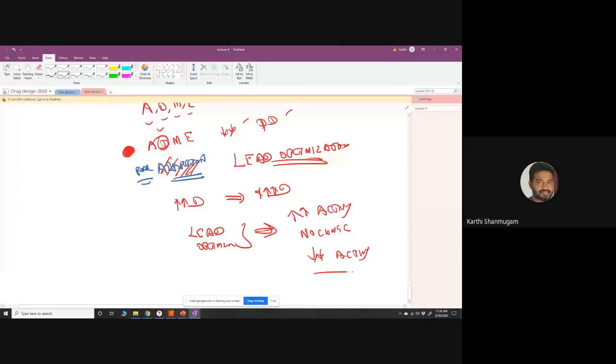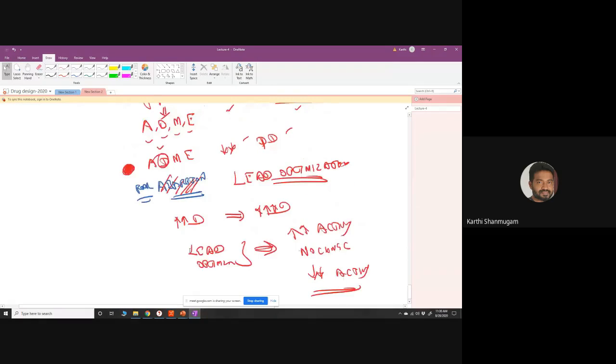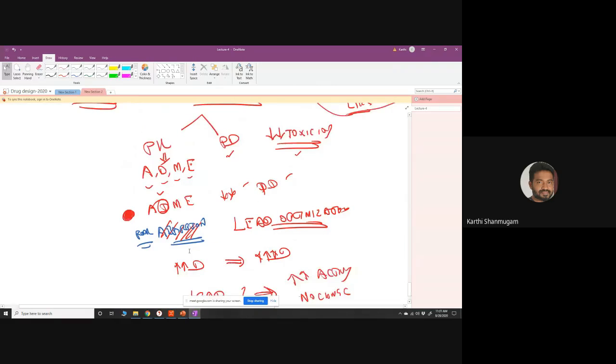The challenge is that even after the lead optimization, the molecule should have very balanced absorption, distribution, metabolism, excretion with less toxicity and good pharmacodynamic properties, right? So that's a very challenging thing for medicinal chemists. They spend a lot of time on lead optimization to make the molecule have the desired properties. That's what I'm trying to say. Okay, so I hope that you now have an idea about what is meant by lead optimization.